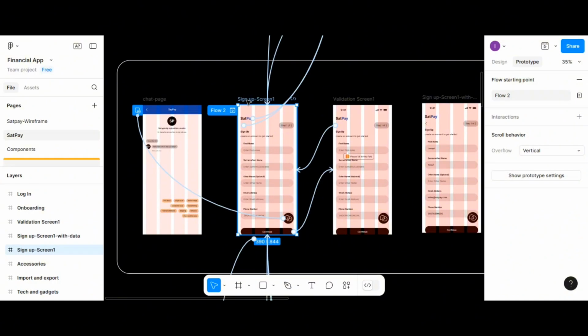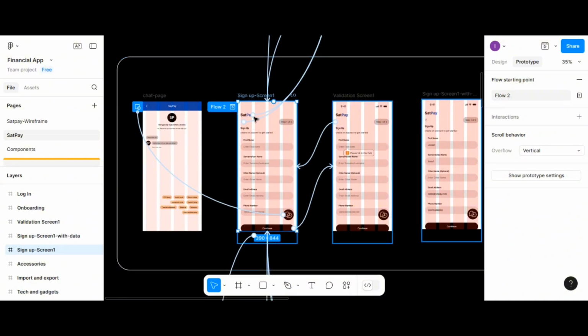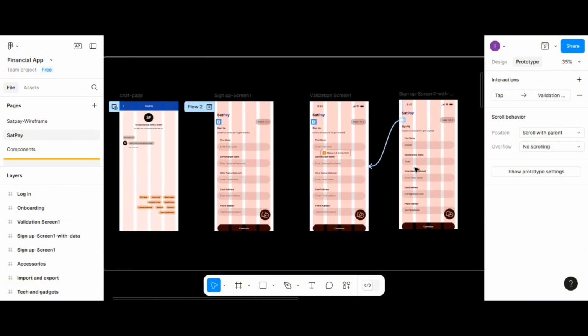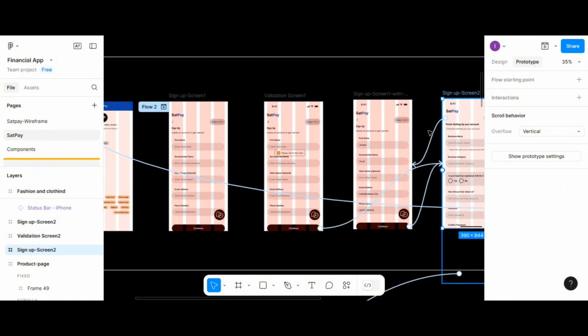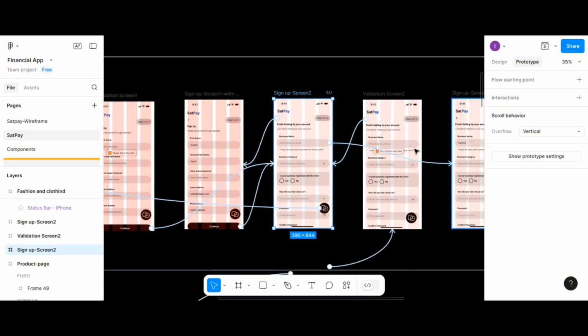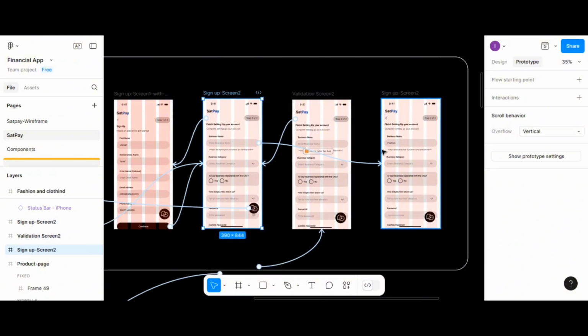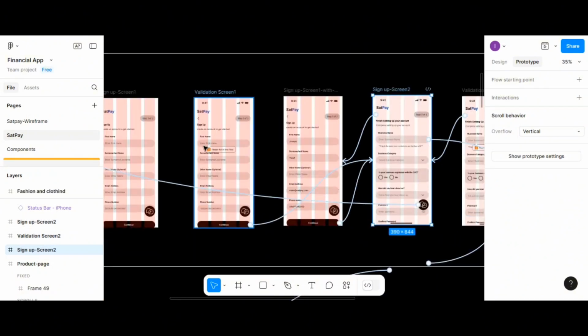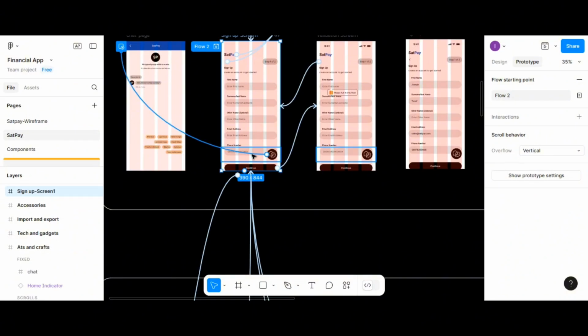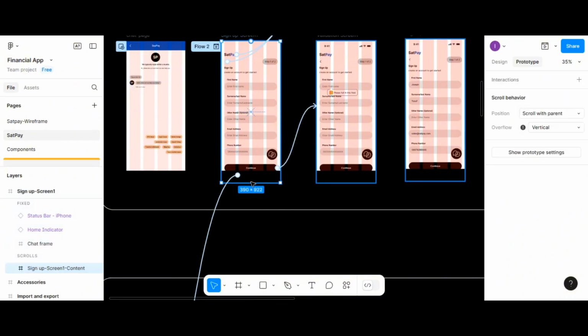So now let's come to sign up screen 1. In sign up screen 1, we should have the logo connected to the home page, and we should have the icon connected to the back page. So all the icons you see that have back here, let's connect them to the previous screen. That is how you're going to do it. All the icons that have back here should be connected to the previous screen. And I think all the prototype here is perfect. So where we need to modify in these sign up screens is the button that has sign in.